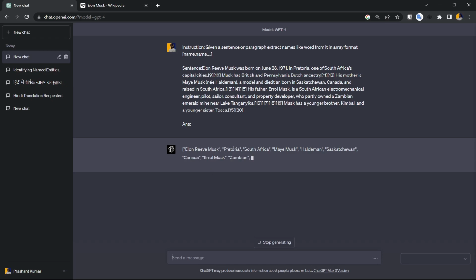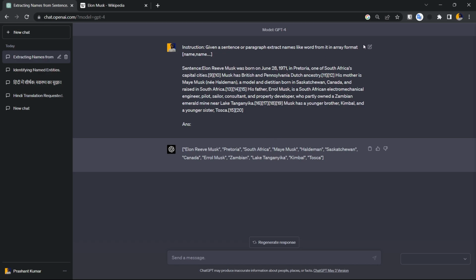One thing you need to understand: it has added Musk, Pretoria, and at the same time it has also added South Africa. But all these are names, and South Africa is not a person's name.